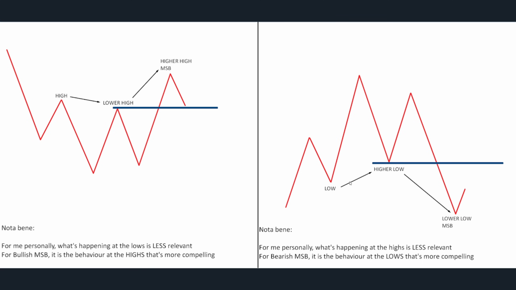And the same for the bearish side, or similar logic. You've got low, higher low, and again the bearish shift in market structure is when you move from higher lows, and that's broken by a lower low. That shift from higher lows to a lower low is the break in market structure, or the market structure break. So again, higher low, lower low, that shift is our MSB. Same thing, for me personally, what's happening at the highs is less relevant. If I'm focusing on the bearish side, my focus will be on lower prices and on price behavior around support for the most part, and hence why less interested up here, eyes down here.